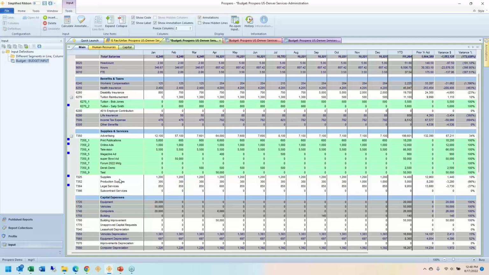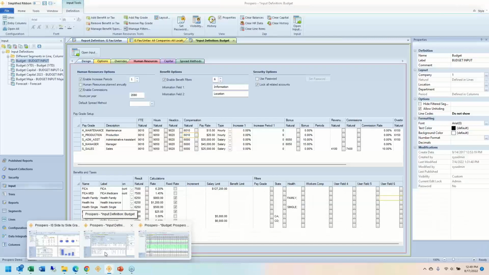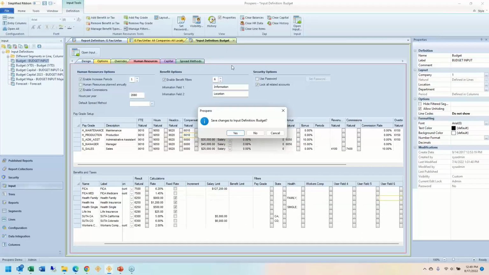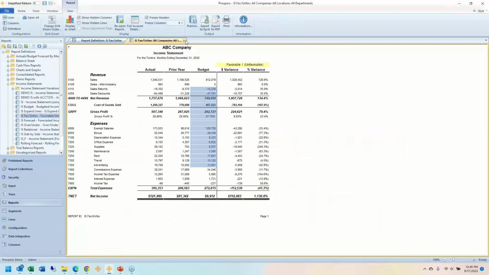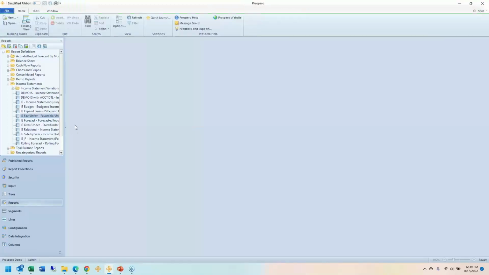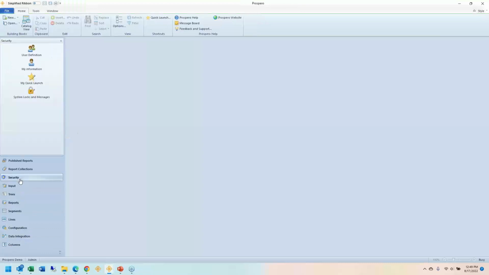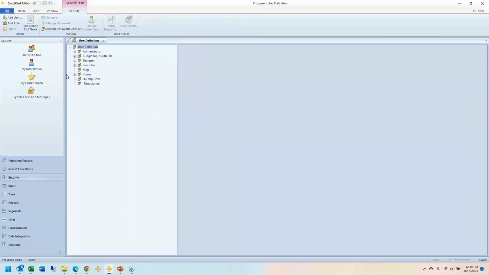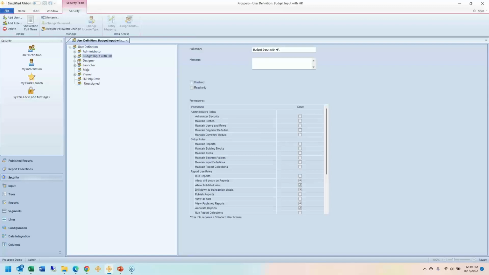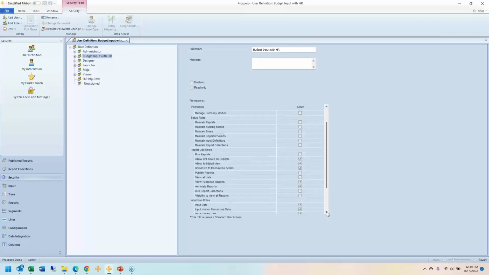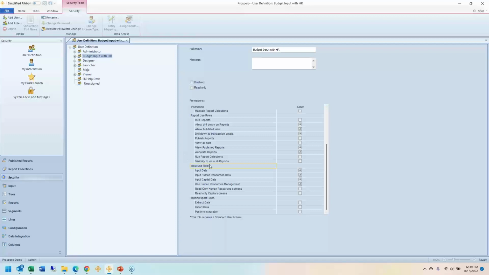All right, how about the last couple of minutes? I'm just going to do maybe a little holistic review. Let's spend just a second looking at security. Another phrase we always say is Prospero is created by accountants for accountants, little or no IT involvement. And in security, let's look at that same manager one user I logged into as. Now, the first thing is we have different roles or groups, because here is one group. And when I mentioned, oh, on the budgeting side, here is our area, what's called input, when I'm doing budget input, that I said, oh, they might have yay or nay to human resource screen.